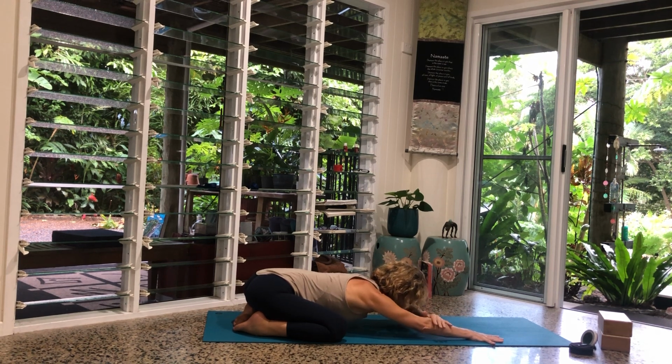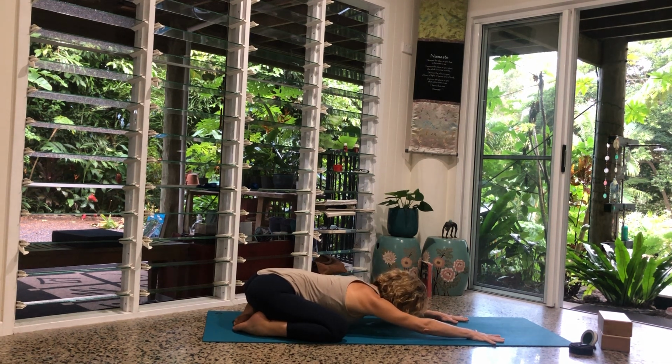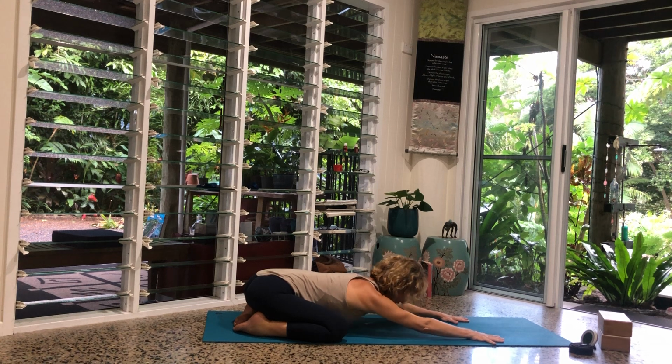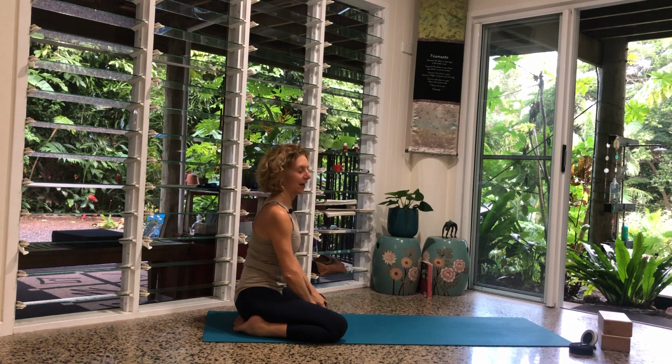So we're always in yoga moving in more than one direction. The back body's pressing down and the front body is responding. And that's the balance. Take a breath here. Breathing in and breathing out through the nose. When you lift up, use your breath and your front body. Lift your head and walk the hands all the way back.